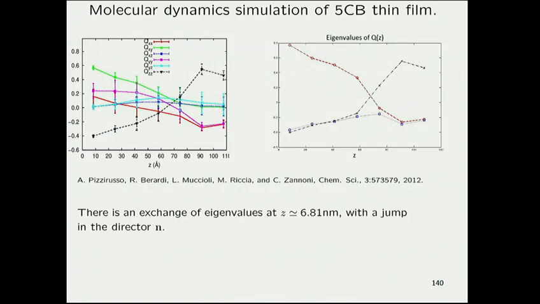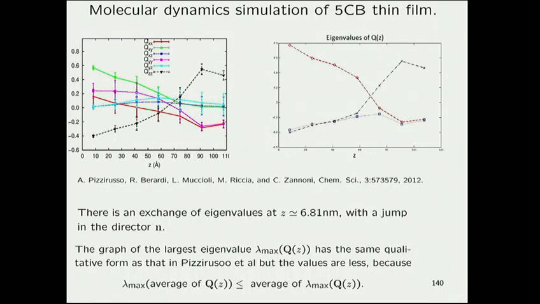So there's something very interesting about this picture. Zannoni sent me the values of the Q tensor, and so we calculated the eigenvalues. But he also had another picture in this paper of the graph of the largest eigenvalue, and it wasn't quite the same as this. It was a bit less. The reason is interesting, and it shows you how careful you have to be if you do a kind of molecular to continuum theory, because these pictures are Monte Carlo simulations.